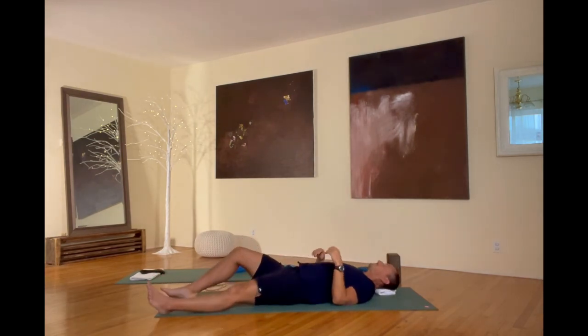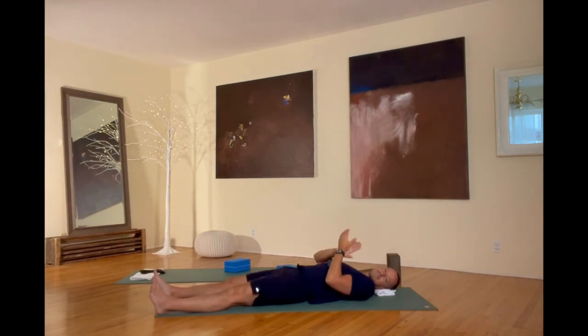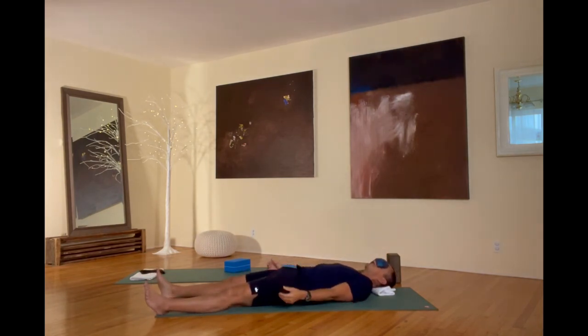Find some place you're comfortable where you can relax and just close your eyes. We've been moving and working and opening ourselves up physically, but also mentally and emotionally. Every side of you should feel really happy and proud of yourself. I'm proud of you. To do this work and to spend this time is the best thing you can do for your spirit, your energy, your soul.